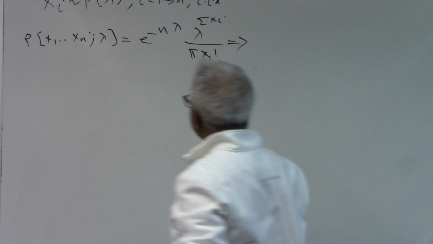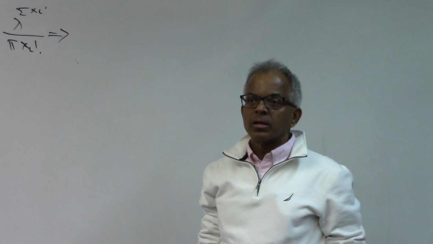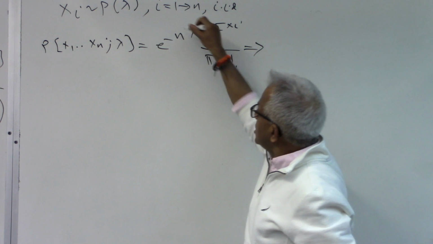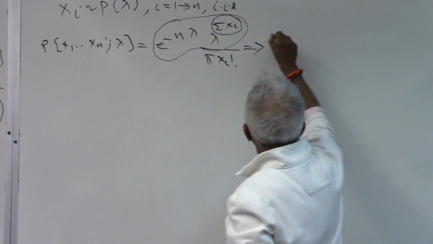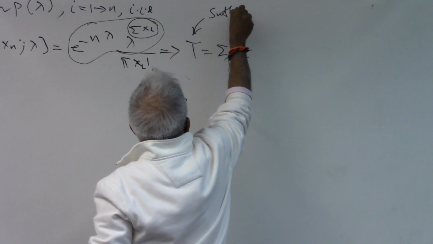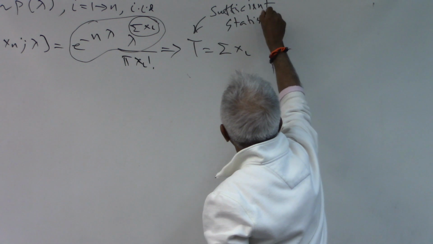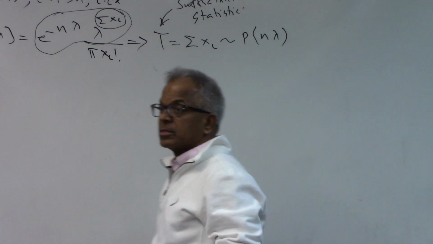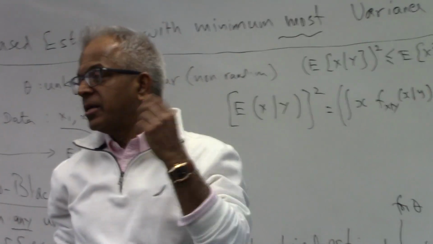So using the factorization theorem, what is the sufficient statistic? Anybody sees anything? Because this is your h(x), this is your g, right? So this is where the data comes in. So T equal to sigma xi is a sufficient statistic here. And that's Poisson with the parameter n lambda, right? Because the sum of independent Poissons is Poisson. So this is where the probability helps you.